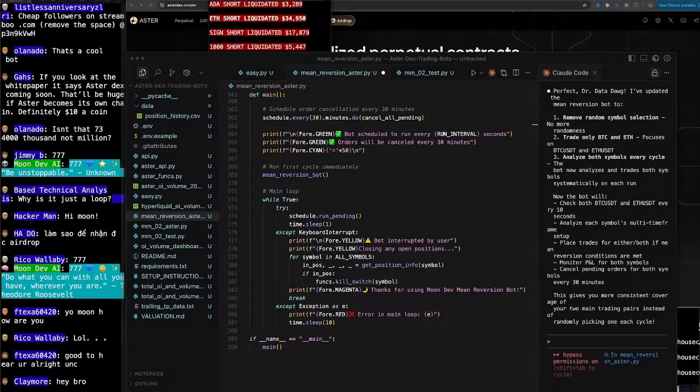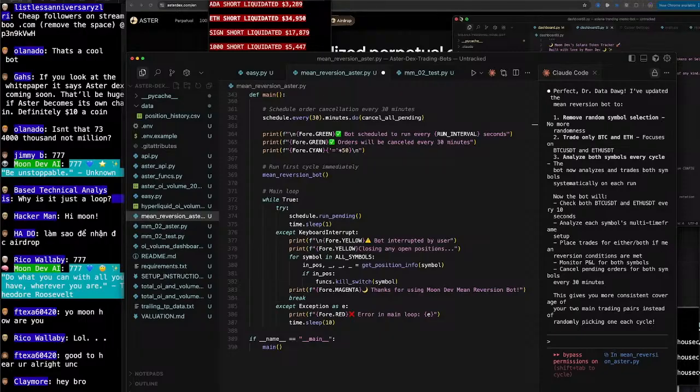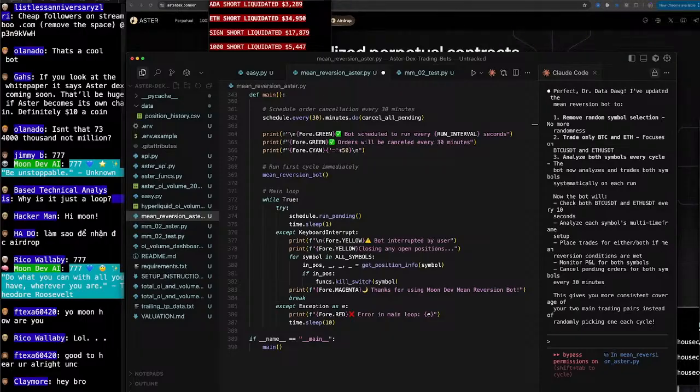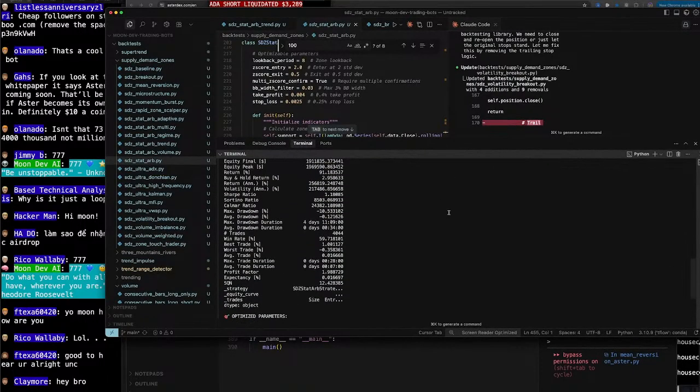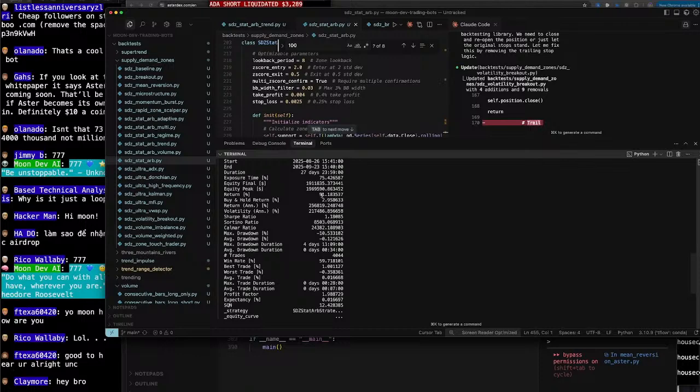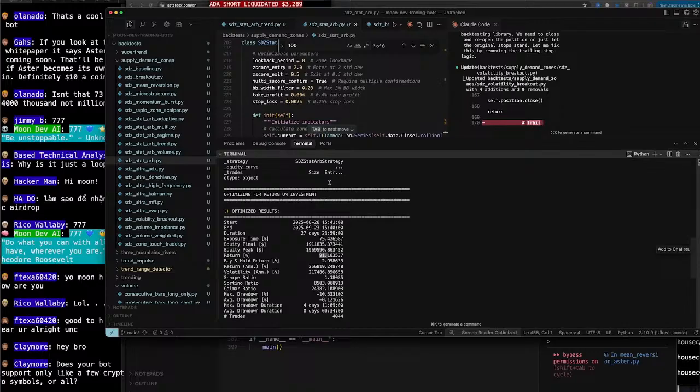So let's go look at those back tests real quick. Solana trending. Close that for now. Close this for now. Where you at, dude? Probably in my side thing. Moondev trading bots. Okay, sick. So we do have this strategy as well. And the return is 91%. Exposure time is 75%.